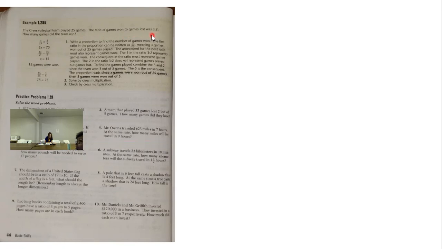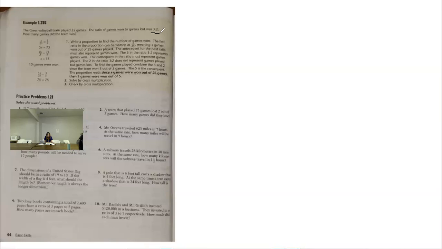So instead of saying, oh, 5 apples cost 50 cents, sometimes they'll give you a ratio. They're telling us the ratio is 3 to 2. With that ratio, it asks how many games did the team win, okay? So the two pieces that go together, our ratio, I generally put those first. Let me see. Oh, I see what they did. Okay. Gotcha. That's why I wanted to include this in our discussion today.